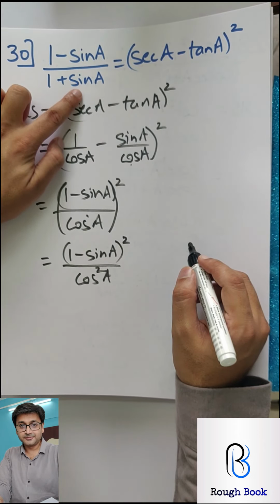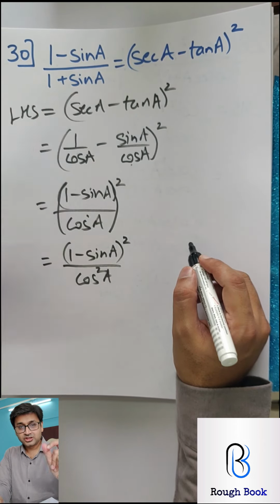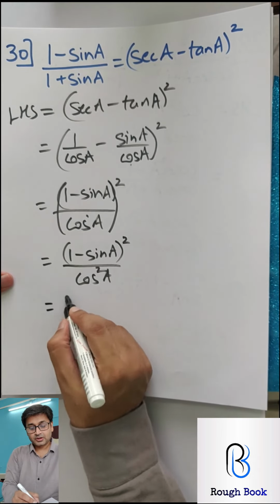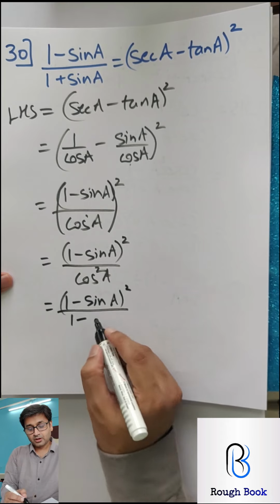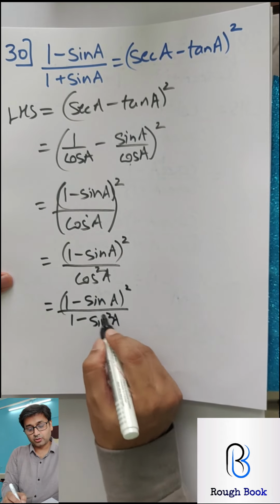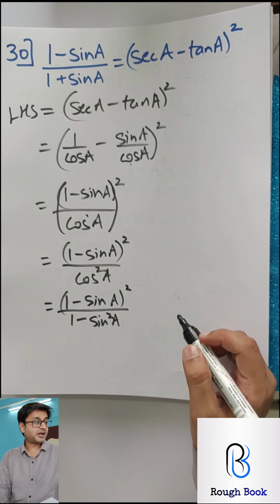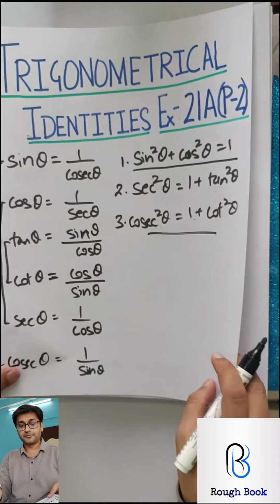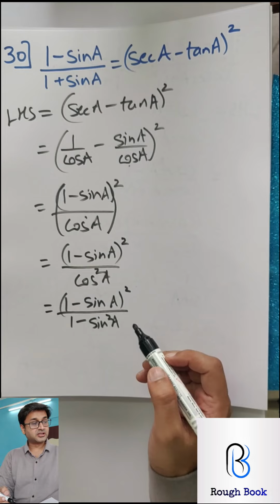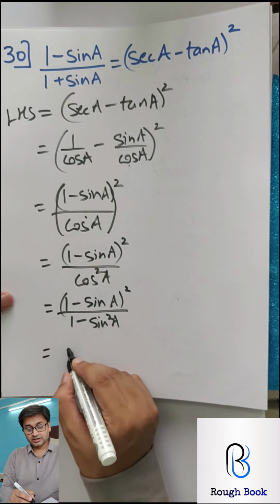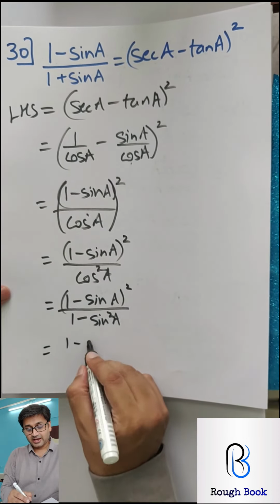I have given you the hint. What are you going to do? Square ratio. Come on, hit it. So 1 minus sine A, the whole square, upon 1 minus sine square A. Cos square is 1 minus sine square. If you're still not clear, cos square is 1 minus sine square. So please see to it you work it accordingly. Now split this in two parts. Magic will happen.